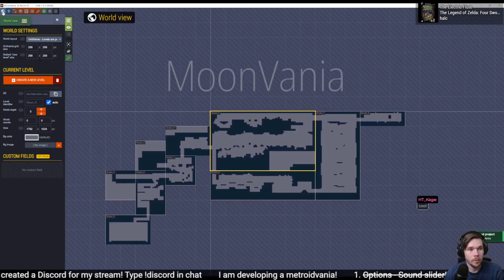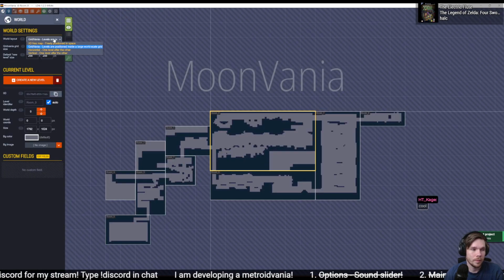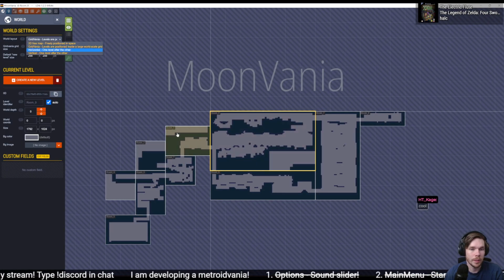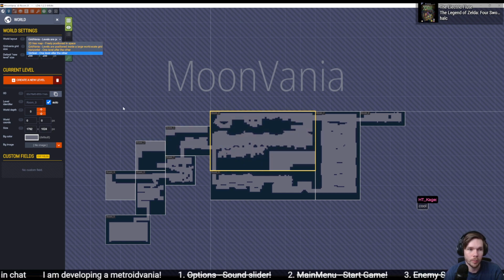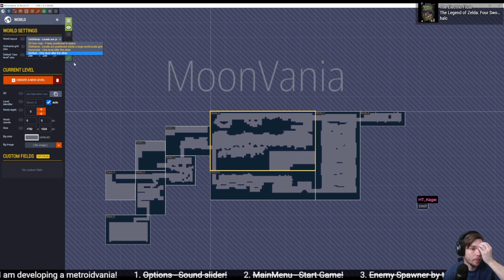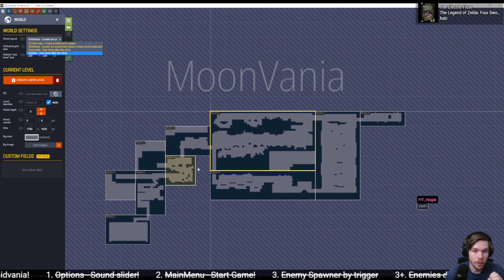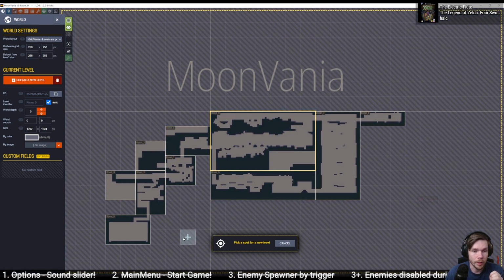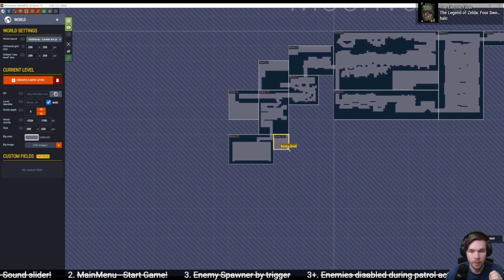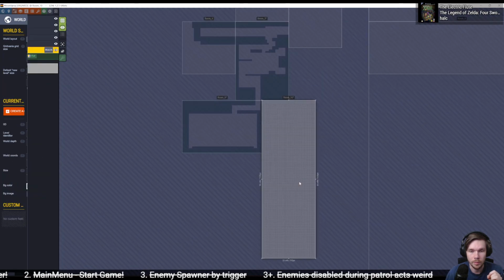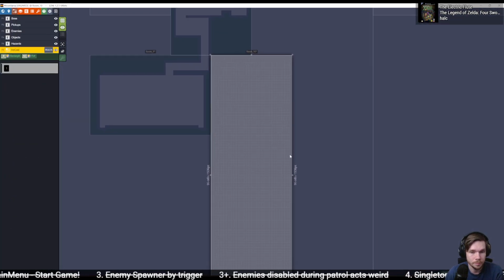The way I'm doing this, well, it has 4 different types of layouts for the world. So you can have a 2D free map, which is basically just any rooms anywhere, and connect them how you want. You can do a Gridvania. And Gridvania is what I'm doing, where you have rooms next to each other and you can easily build. I can create a new room right here. And then, yeah, it's going to be this big. And now I have a room where I can place things.